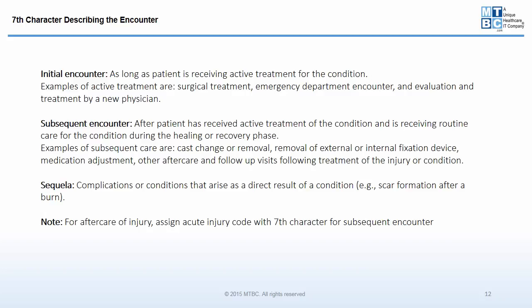0 is the single gestation, if there's only one baby that the patient is carrying. If there's more than one fetus that the mother is carrying, then it would be 1 for fetus 1, 2 for fetus 2, 3 for fetus 3. So that's for obstetrics. Again, each section is going to have its own seventh character. It's not across the board.